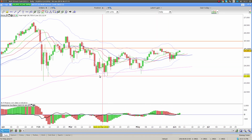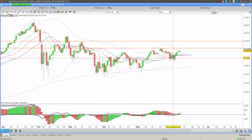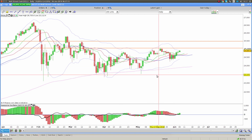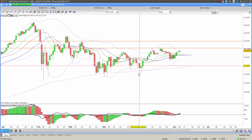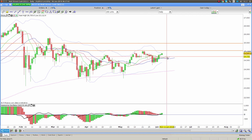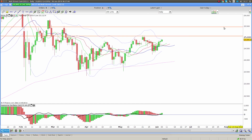I've been maintaining all along, we have a low here, a higher low, and this is another higher low. We've also been creating higher highs: a high, higher high, higher high, higher high. So we have momentum to the upside. It's a gradual grind at the moment, but it is still moving to the upside. Now, you can see how the daily alligator is pointing up. Yesterday's little indecision hanging man has been taken care of already at the open.